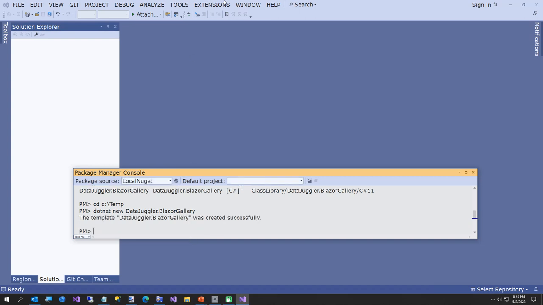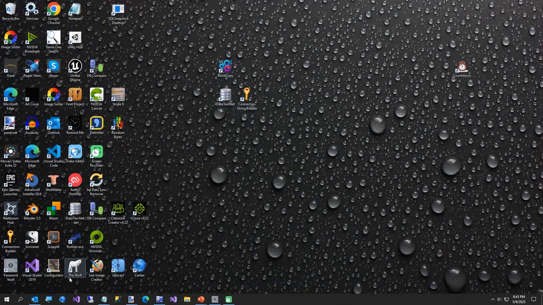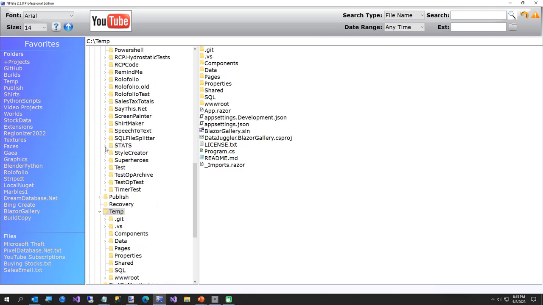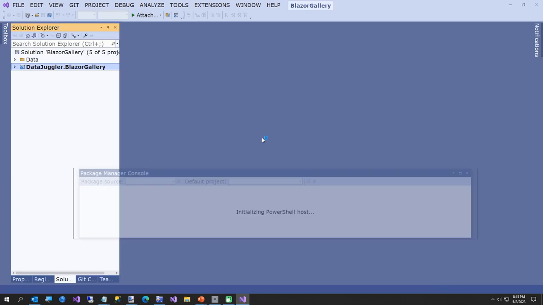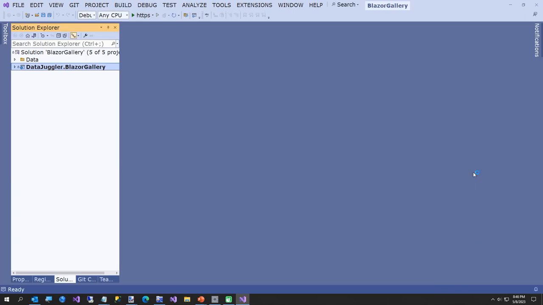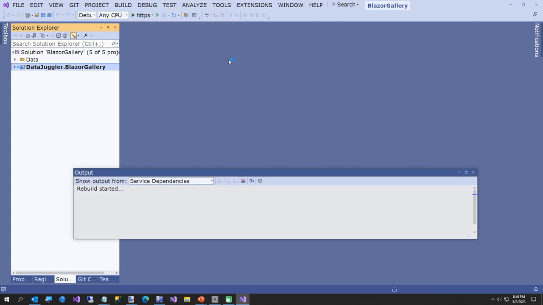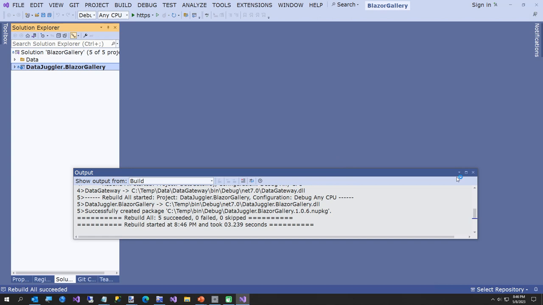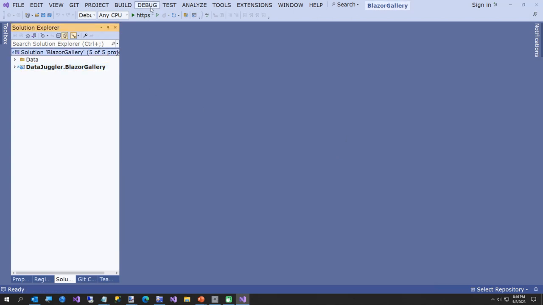Okay, and now since I'm going to close Visual Studio, go to my template folder and just show you. Now the reason this is going to work is because I already have my environment variable set and I already have my database set. So if I open up this right here won't have a solution, but that's okay. As long as everything works. And just to make sure. All compiles. And now we'll run it.